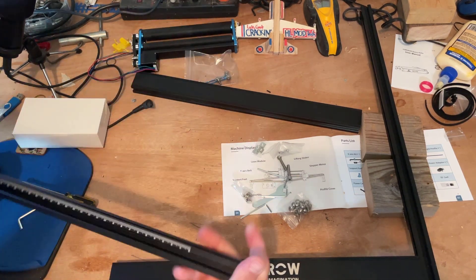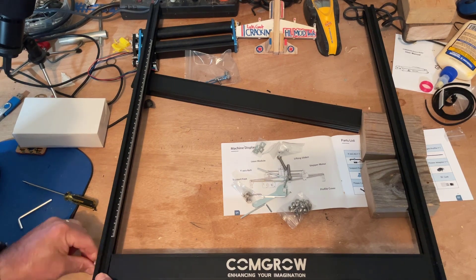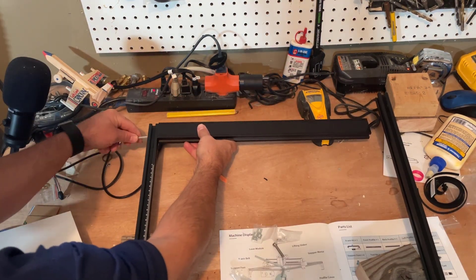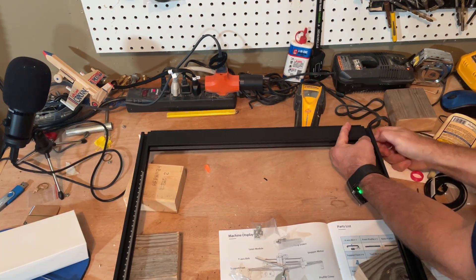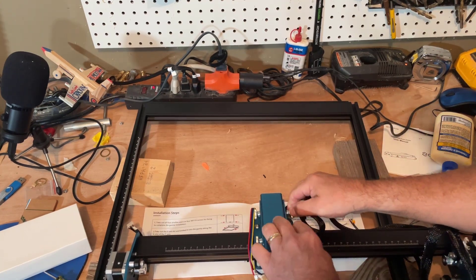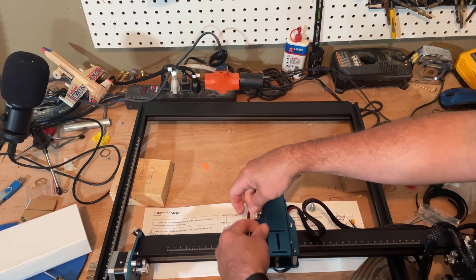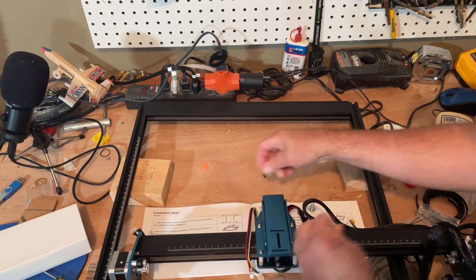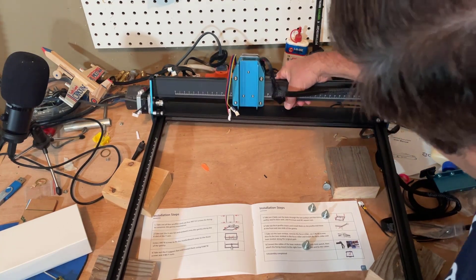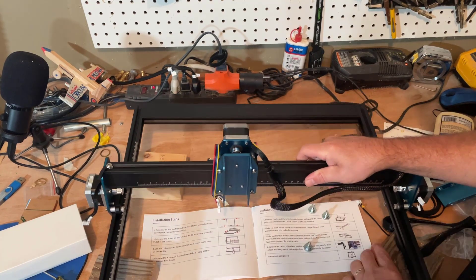Of course it is the same step on the other side. Make sure you have zero at the front, and of course the exact same step in the rear. Friends, it is time to attach the X axis. I'm going to remove this so it's not bumping into anything as I slide it on. We'll set this off to the side for later — being careful of the end stop — and sliding it on just like that. I'm going to slide it up to the middle and get my pieces of wood out of the way so it's still balanced.